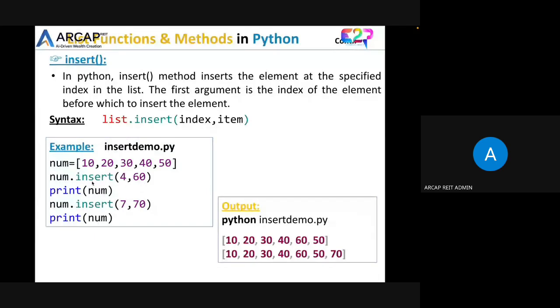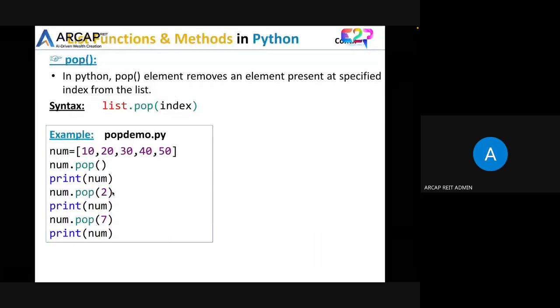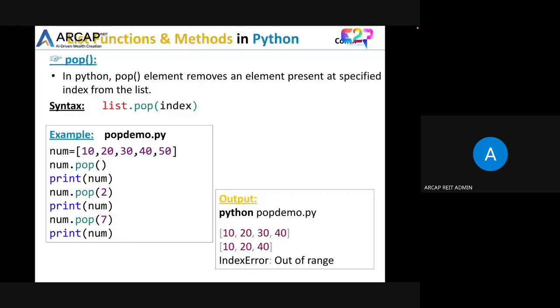So we use num dot insert of 4 comma 6. And pop of 2 will remove the element. When we want to remove any item, we use the pop operation. Normally if you are not specifying anything, it will pop the topmost value. You can see in this pop, we are not giving any index here.